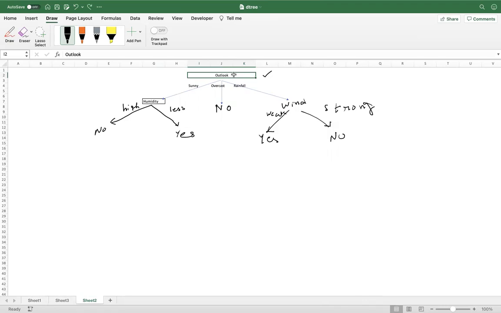So you ask certain questions. Based upon those questions, you're going to form a tree. And once you get a tree, based upon that, you're going to find the solution. Clear? So it's important for you to really understand what a decision tree is and how a decision tree is created. That is very, very important. Okay, so that's about a decision tree.